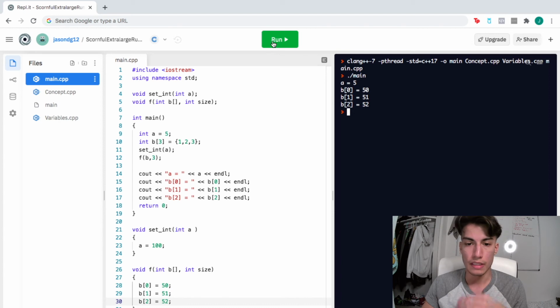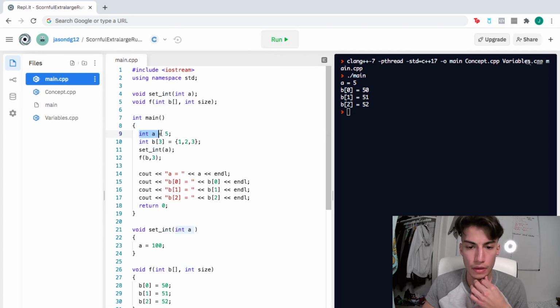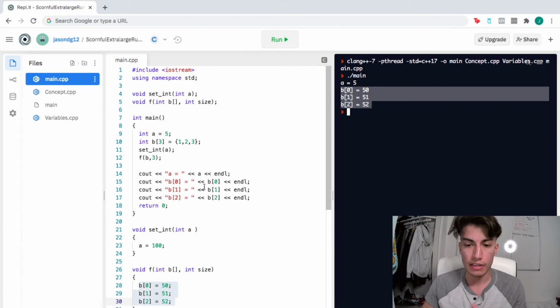Great. The thing that I want to highlight is that the variable is equal to the number 5. Although we want it to change to 100, since it's passing by value, it stays 5. However, when we change the array, everything changes here, because we're passing by reference and we're not dealing with the copy, we're actually affecting the array itself, which changes 1, 2, 3 into 50, 51, 52. In contrast, when you're dealing with the copy, the original stays unaffected, so this is why it's printing out the original.